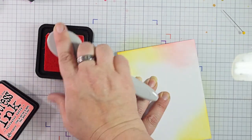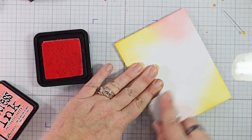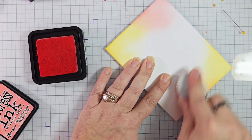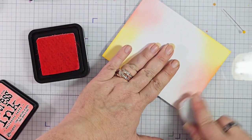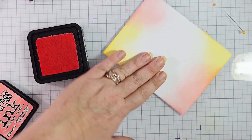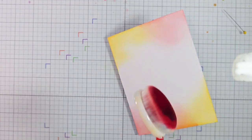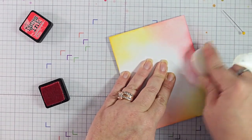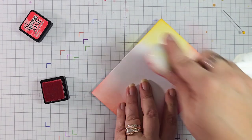I think I need to re-ink my saltwater taffy. Seems like it's about that time. There are some colors that I find dry up much faster and I need to re-ink a lot. Not even because of how often I use them, but they just seem to dry faster. Like Salvage Patina. I've had to re-ink that one a bunch of times. Now granted, it's my all-time favorite distress color, but I don't use it enough to warrant it needing to be re-inked as often as I do. I don't know, do you have that happen to you too?